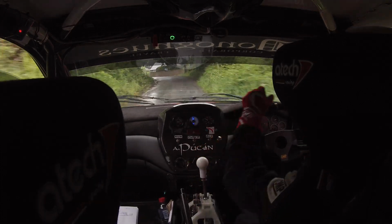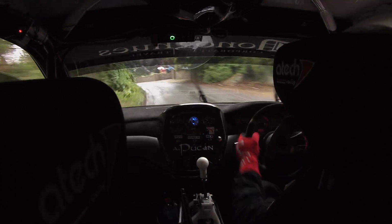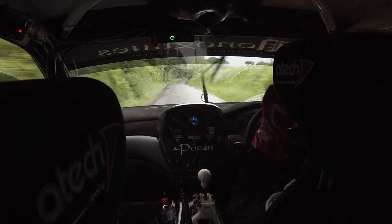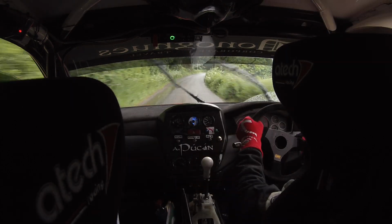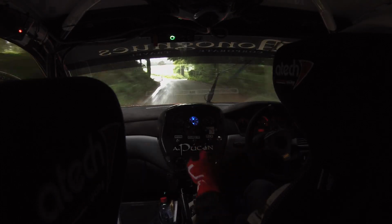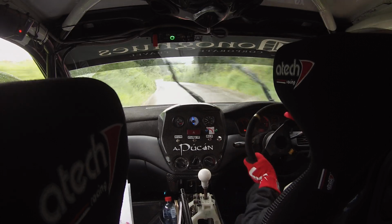Long three left, into a left on flat crest, and long one right, into a flat crest 40. Flat crest 40. Left on crest into a two right in slippy, and care flat two left. One right and 200 down.